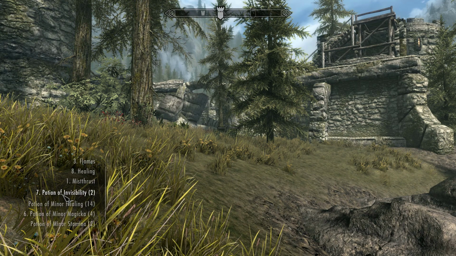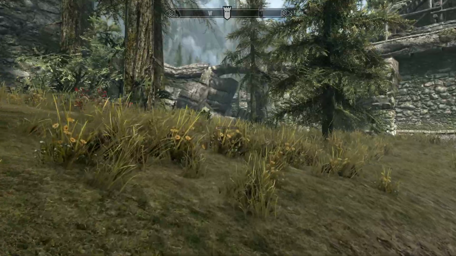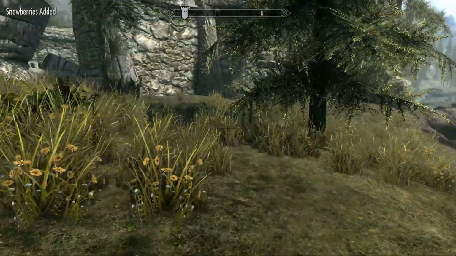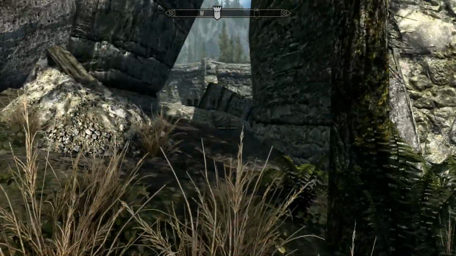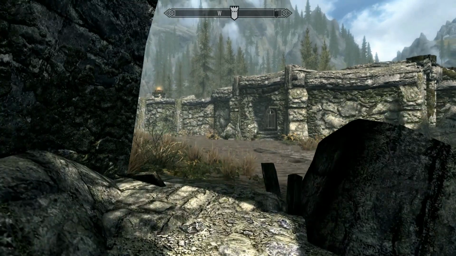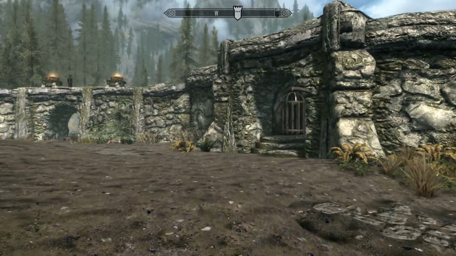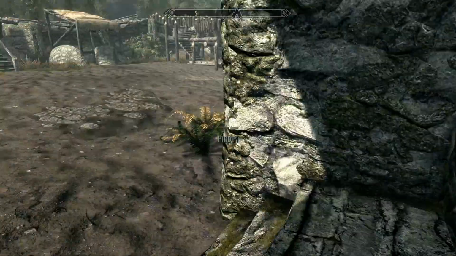Make sure you've got your weapons hotkeyed. I've hotkeyed the potion of invisibility. Okay, sneak up to the wall. Once you're here, run to the gate at the door in front of you. Don't sprint, just run. And as soon as you get there, crouch down. Down, that's it.